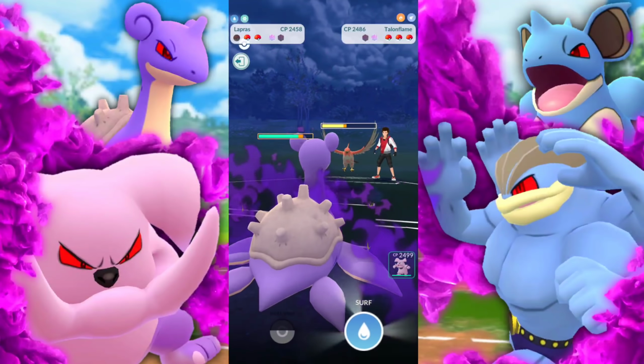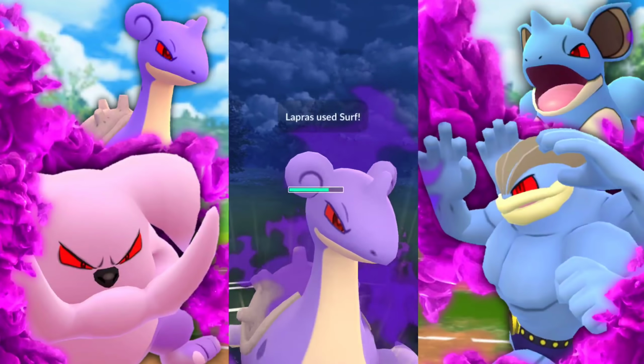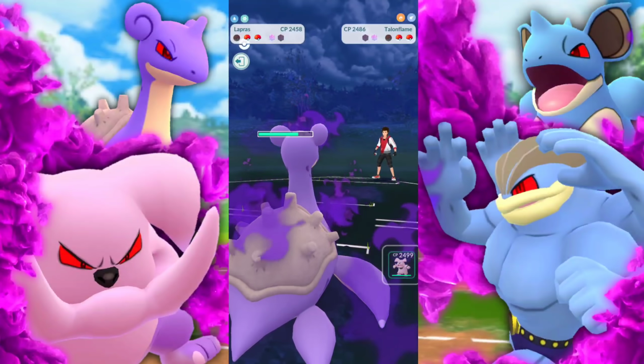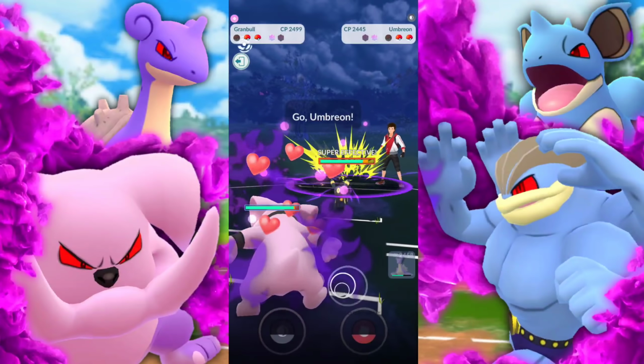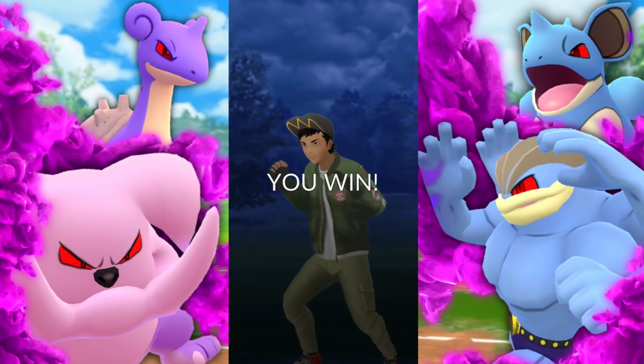I found it to be better than the Nidoqueen because of Surf. Simple as that. Although Nidoqueen can handle Talonflame quite nicely. All right, so they're going to be bringing in Machamp. We bring in our Granbull, and they got an Umbreon on the back. That's GG's. They back out. We take the win.